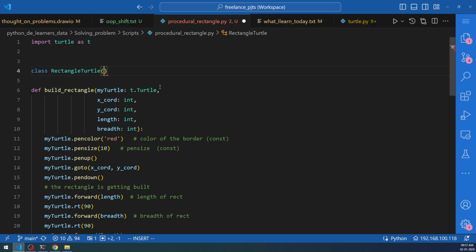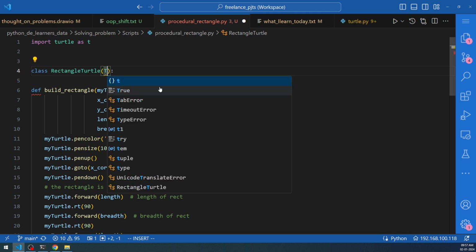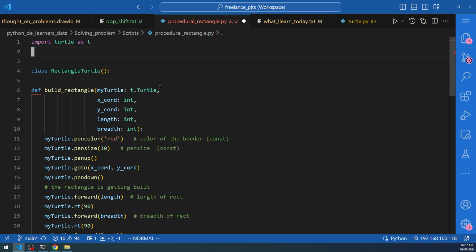Only thing is, you need to know what it does. So as of now, I'm not going to go into that part of object-oriented programming. It can be a little bit confusing. As of now, I'm going to use a turtle by manually creating it. I can use a turtle here itself. I can do it like this. I can say import turtle.